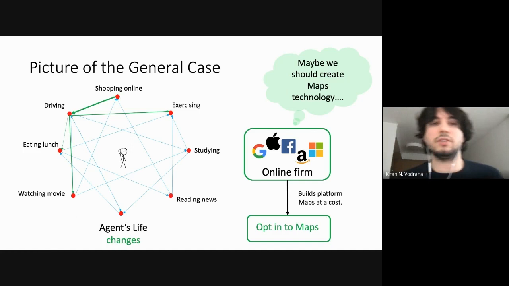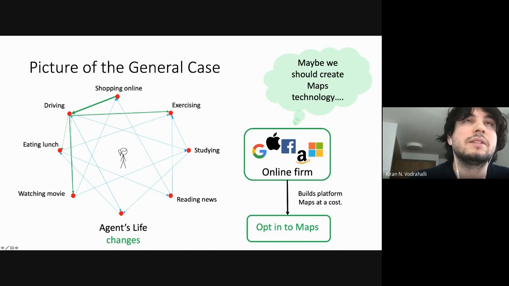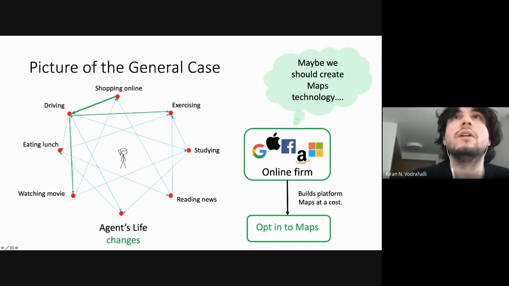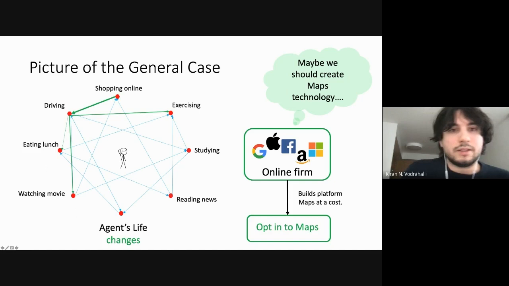This can change the transitions, right? So for instance, Google Maps improves your capability of doing other things when you're driving. If you have Google Maps on, maybe it's a lot easier to find a restaurant that you want to eat at. So you eat lunch more now after you started driving. Or maybe you're able to quickly find a movie theater, or maybe you find a gym. So that's one kind of change. The other is another kind of change. Let's say you're shopping, right? You're browsing and you're looking for a store, and Google Maps now tells you how to drive to this store. So now there's an increased transition probability from looking for a store to driving to actually go buy the thing in person. So this is an example.